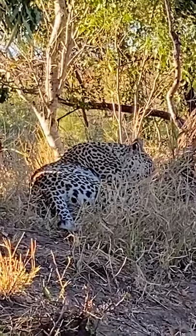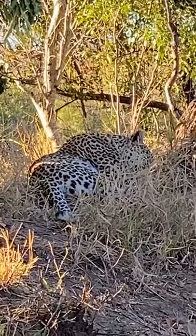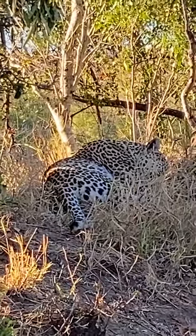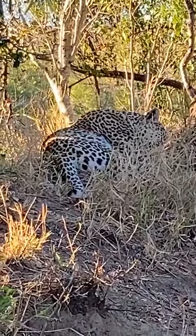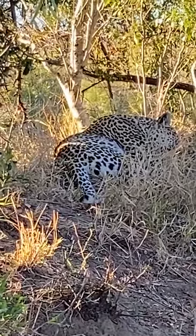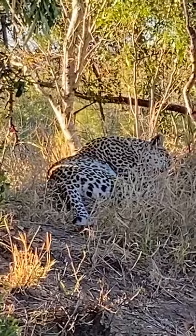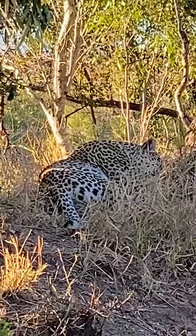There's times that it could turn into something a little bit more. If this leopard had food here, that hyena would definitely be hanging around waiting for some of the scraps, if she had to go up and feed. But because there's no food here, that hyena doesn't necessarily see the leopard as a viable food option at this stage, especially that particular hyena being quite small. So he's moved off, everybody's happy. Leopard's happy, hyena's happy, nobody gets hurt. But just interesting to see how in certain scenarios things can be different.